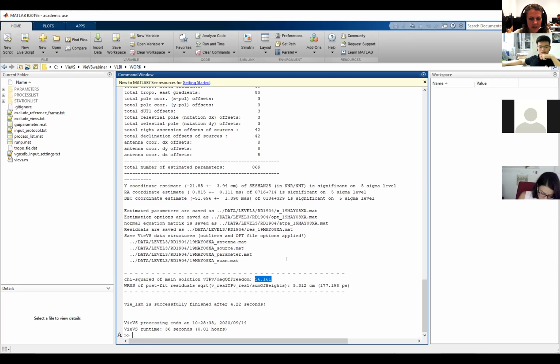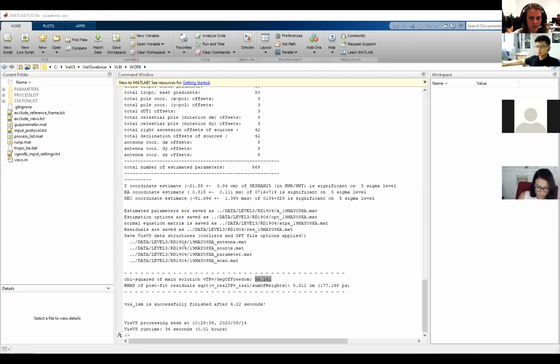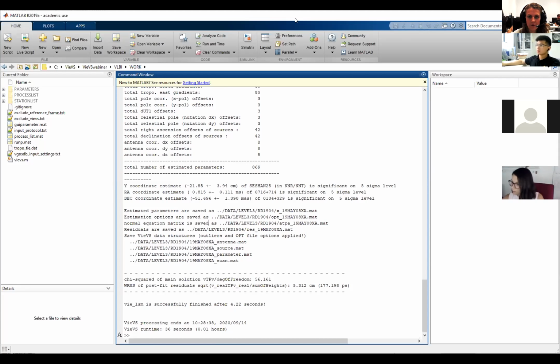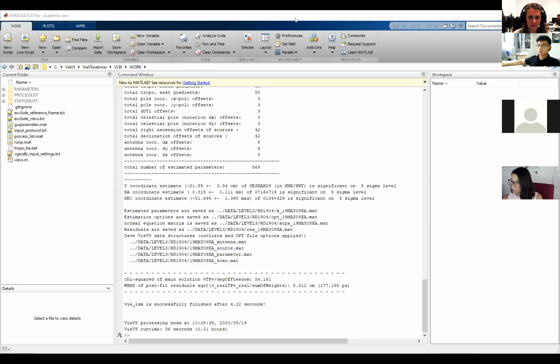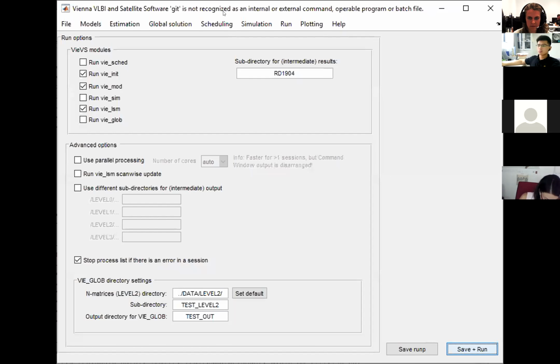Okay, now I would suggest that we have a look at the residuals. For this, we go back to the graphical user interface. First I will tell you something about the modules. The VInit and the VMod module, it's only necessary to carry them out once, because in MATLAB the data is stored.